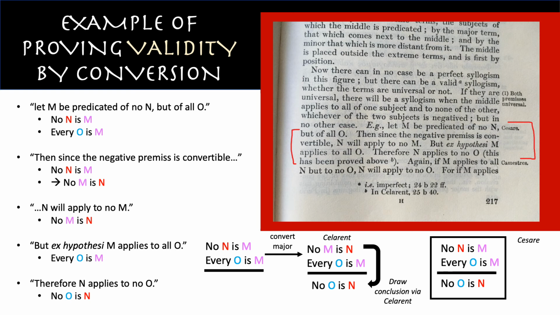This imperfect syllogism is called Cesare. That's the traditional name for the syllogism. Aristotle himself doesn't give this syllogism that name, but in most editions of Aristotle, the traditional name will be written in the margins or in a footnote. Here, in this edition from which we've read our quotation, it's written in the margins.